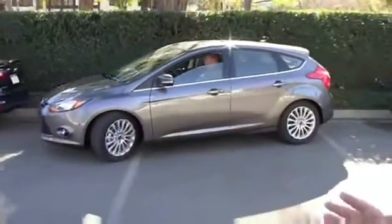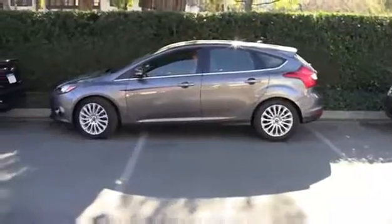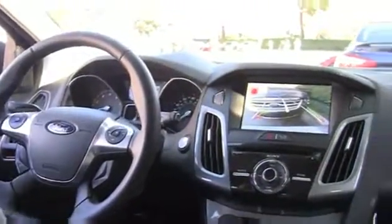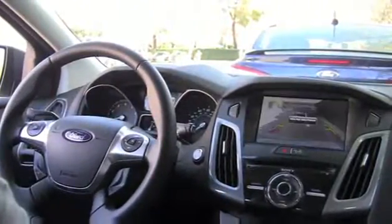So basically, all you control is the brakes and the accelerator, and the car, you become the best parker in the world. Look at that, within inches from hitting the back of the car, but yet it stops. And yes, I get it. You can certainly park the car yourself, but you know what? You can also wash the car yourself. But for me, I find it more fun to watch when the car wash does it.